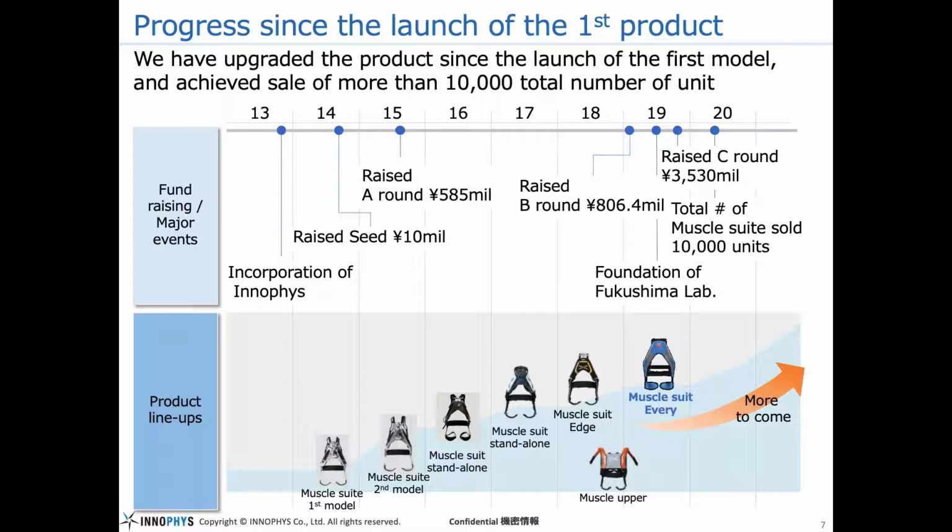And then also, in order to grow our business, we have raised capital a couple of times. Last year we raised about 4.3 billion yen. And we also reached total unit sales of 10,000 units in March of 2020. So this is how we have progressed since the launch of the company.